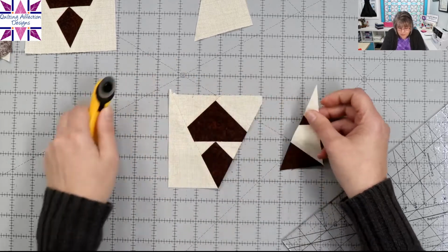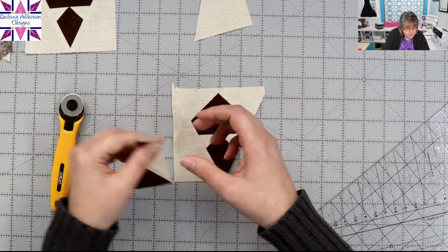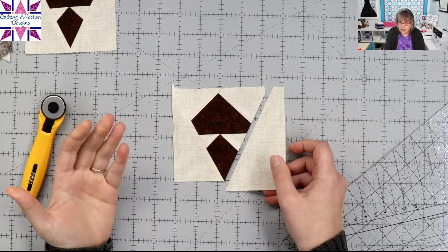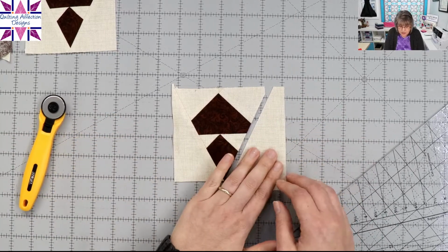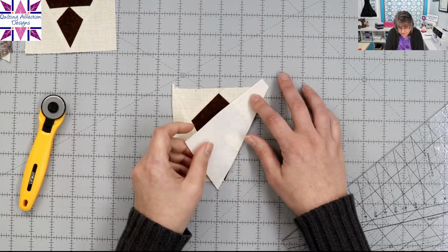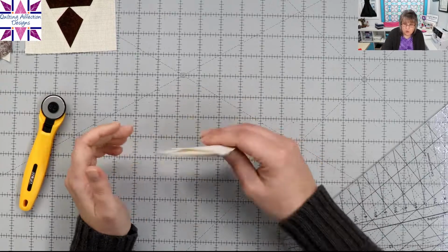Didn't get it all the way. Trim that away. And what you're going to do again is you're going to take this unit and flip it over to the other side. And you're going to flip both of them over.